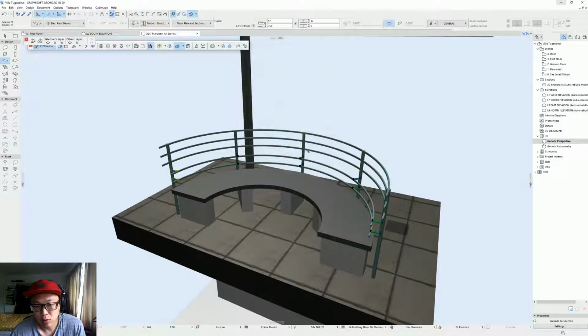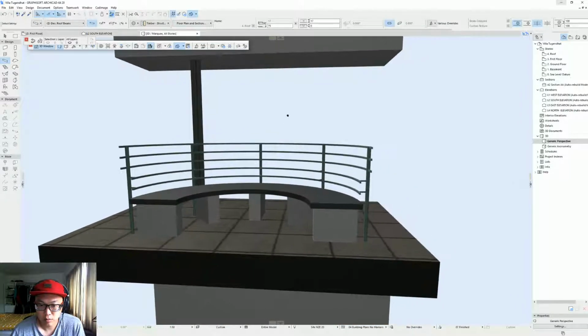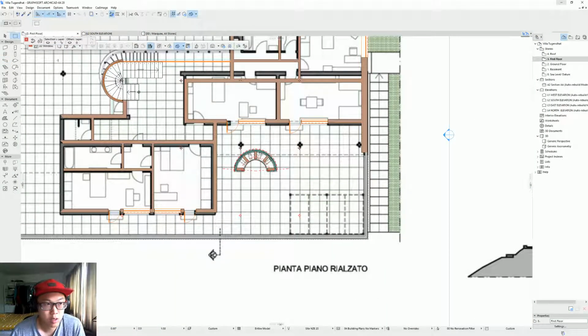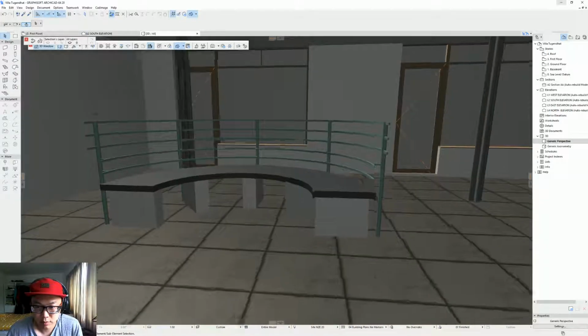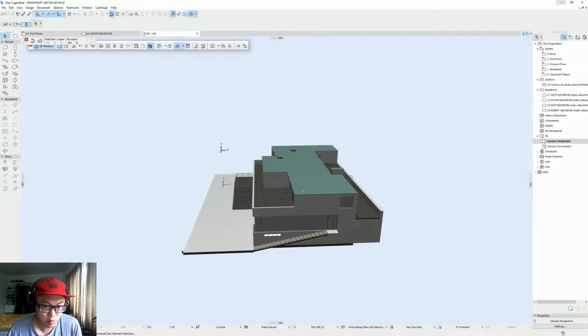Make sure it's all of them, and voila. So now we got a little bench. Go back here, just press outside so you don't have that selection mark anymore, and everything's shown. So now we got our bench, and just gonna zoom out.